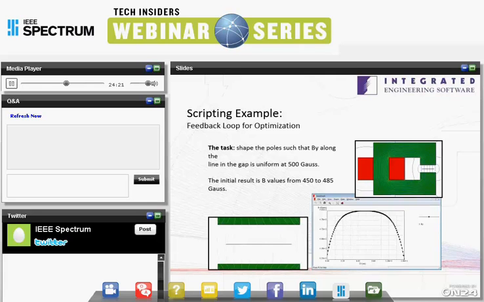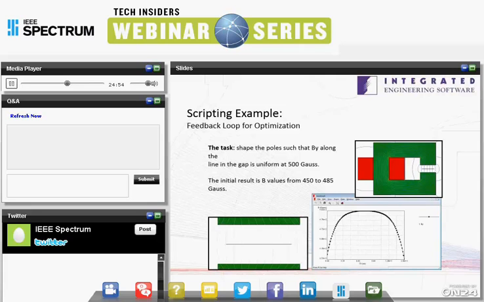So a hypothetical task here is that you want to shape the poles of a C-core magnet such that you get a uniform field of 500 Gauss along the black line that is shown in the middle of the gap. The initial result, which you can see is affected by the fringing for the model as set up, is giving fields that vary from 450 to 485 Gauss.